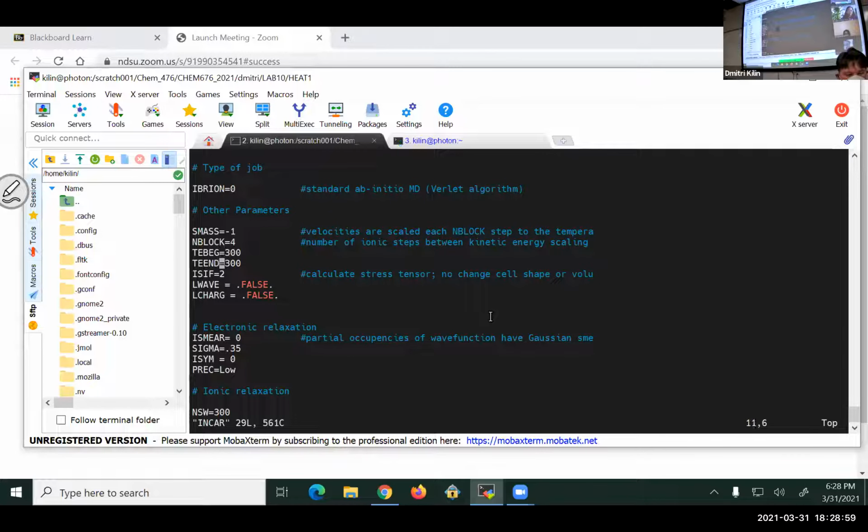Beginning and end temperature, in Kelvin. If I want to model room temperature, I put this one. If I want to be crazy or just have some fun, I can put like 3000, where most of the molecules will decompose. It will be just more vivid and interesting. Or I can be in the intermediate regime, like 1000 Kelvin. Maybe it will not break the molecule, but at least it will be something visible.